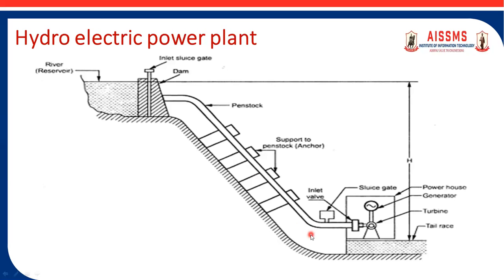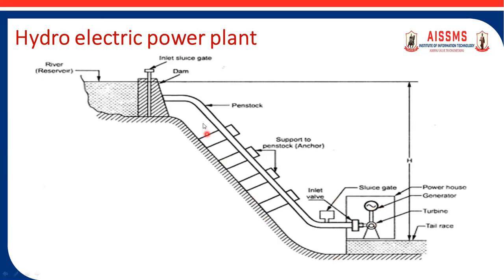Then the next important element is the control room. What is the function of the control room? It is a room used as storage for all the electrical equipment. And what are the equipments in the powerhouse? This one is your turbine. This one is the generator.